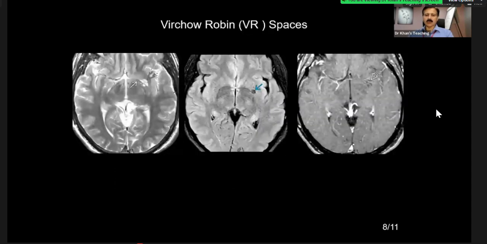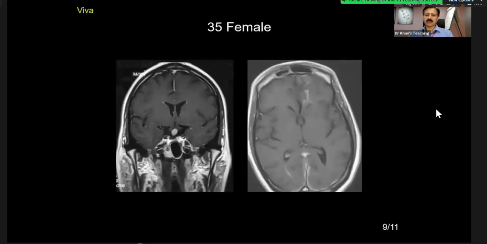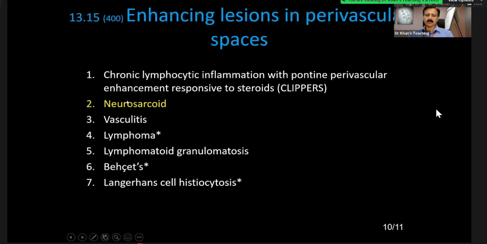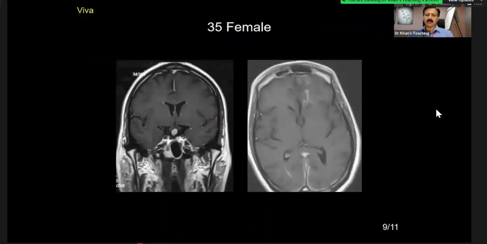Now, why are Virchow-Robin spaces important for us? Because some of the inflammation or infections go into the parenchyma through them. And when they go into the parenchyma, they will appear as if they are parenchymal. Of course, they are now parenchymal, but the pattern is an evidence of how they proceeded into the parenchyma. Sarcoidosis is known to occur like this. It goes through the Virchow-Robin spaces into the brain parenchyma.